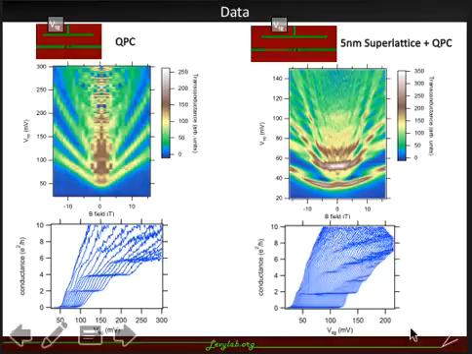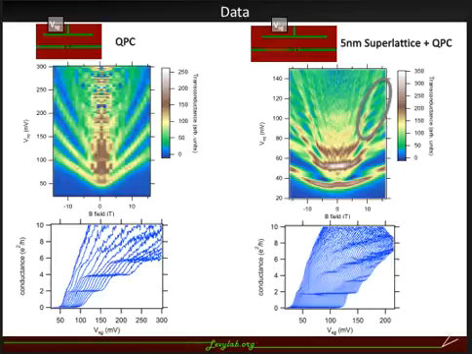Now we can add the superlattice in series with the quantum point contact device. Again, we have the conductance curves, with increasing magnetic field from left to right, sweeping the side gate voltage. While we do see some signatures of quantized conductance here, it's much more apparent in the transconductance plot. The magnetotransport revealed through this transconductance, which can be interpreted as a local density of states, exhibits a complex manifold of states which is not present in the control device when we introduce this superlattice.